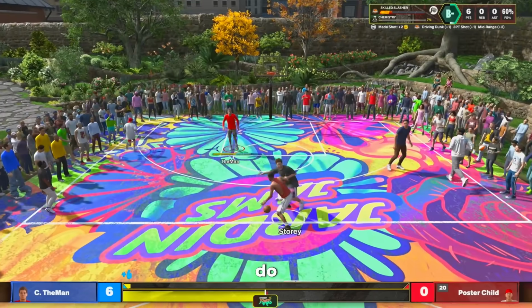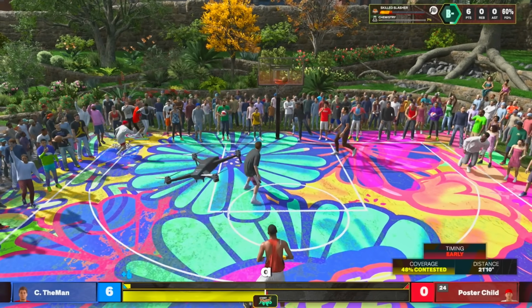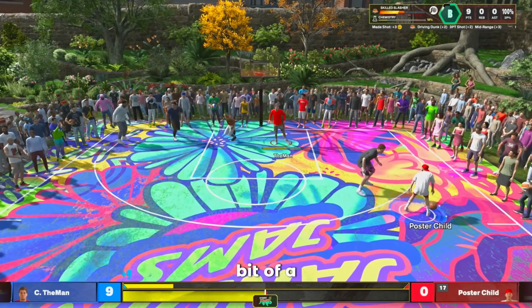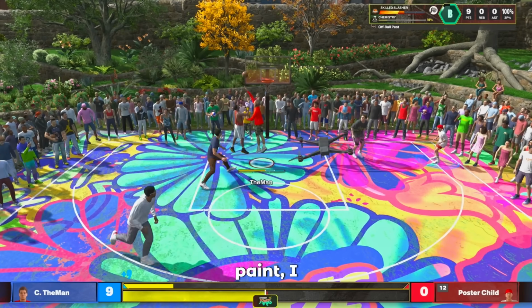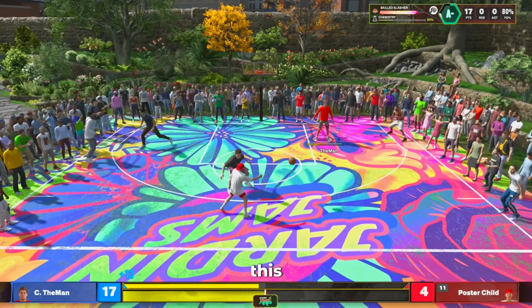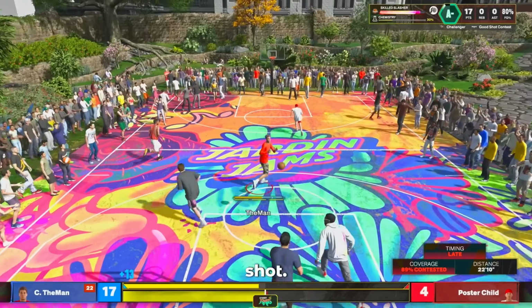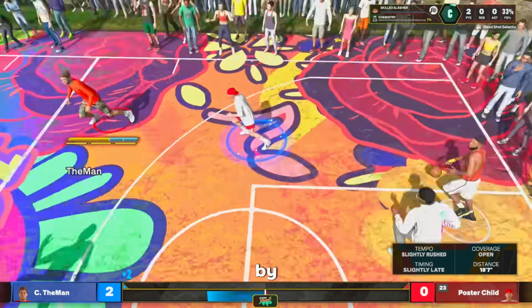It's very important that you do go up against Poster Child because he's so short. You're naturally going to get a really good contest. Look, another 48% contest. Sometimes it's going to be a little bit of a mismatch, but that's okay, as long as you get well defended shots, like this guy's going to run in the paint, I jump, that's another well defended shot. Here goes another example. I'm going to leave this guy open, then jump at him at the last second, and I get an 89% contested shot.